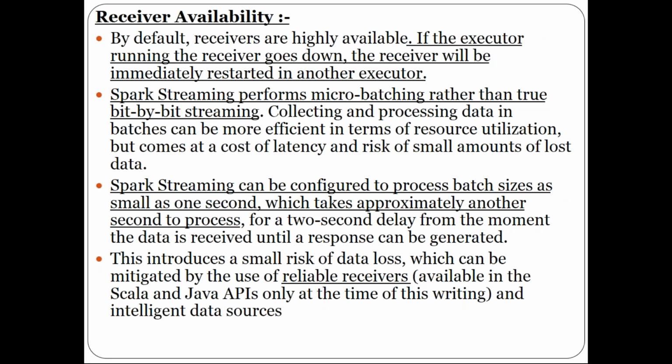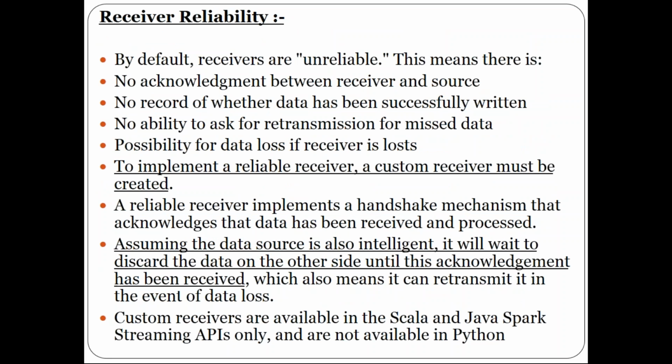Okay, now here you have to be using reliable receivers because there is a small risk of data loss. How we use reliable receivers depends upon your talent, your exposure, your wider knowledge on the development area, and how you read the blogs, how you understand how different companies have implemented the different receivers and all this stuff. You need to understand the reliable receivers are not available in Python. They are only available in Java and Scala APIs. Okay, that's what it is.